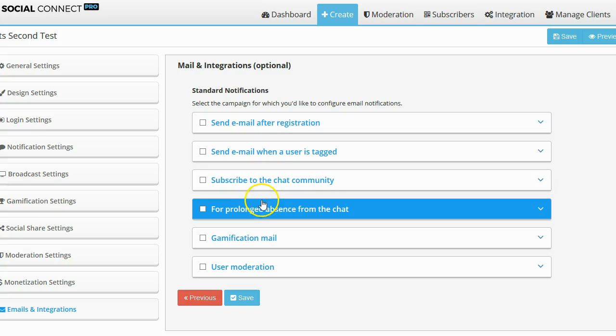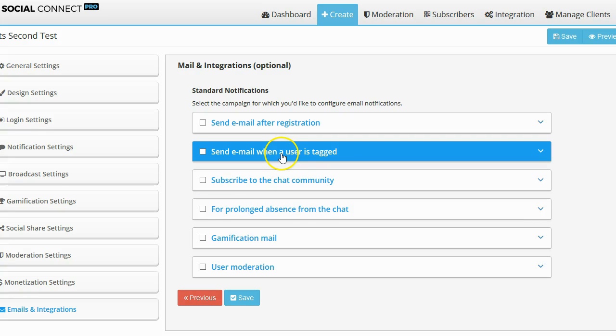If I want to send out an email automatically after I either approve or reject one of their posts, I can do that. Or if somebody tags them, I can send them an automatic email, just like Facebook does. And that's in order to keep people engaged and keep people coming back and keep the conversation going and keep the engagement going. So I really like this feature. This is pretty neat. You see it in Facebook all the time.